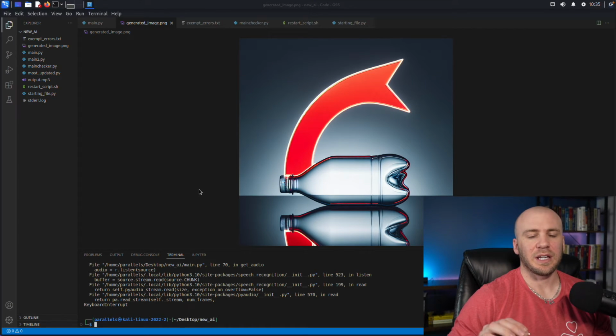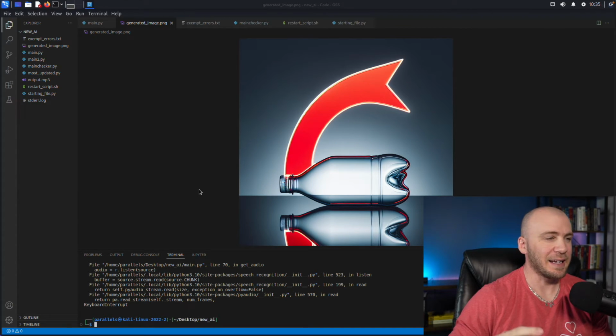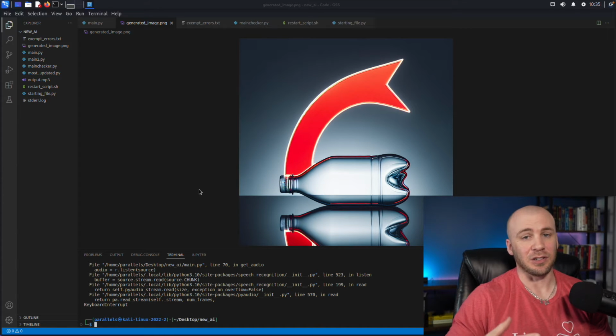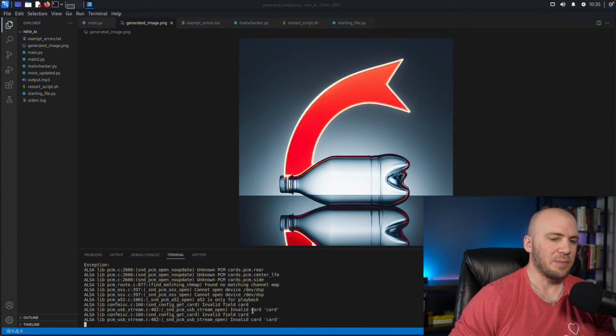Okay, so here is what it actually returned for us. Now our arrow is kind of going through the lid of the pop bottle, but I guess we kind of get the idea. Let's go ahead and try something a little more complex. Let's see if we can get it to point to something like the spark plugs inside of a motor. I actually don't know if this will work. That is something that's pretty complex, I think asking a lot of the program, but let's give it a try.